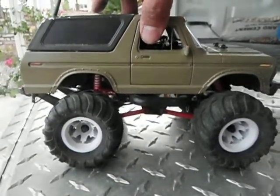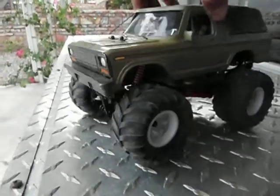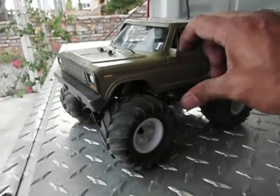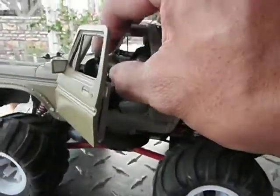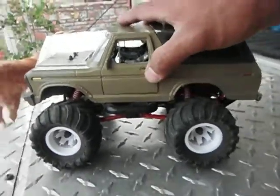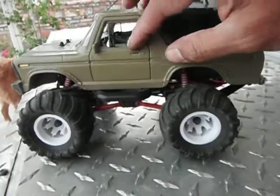What we have here is a 1/18 scale Bronco made for G.I. Joe. It's got a Beachhead figure up in there, and the doors open up — he was holding on to the steering wheel, as you can see. 1/18 scale is kind of hard to find, but they're out there, and I've luckily found a 1/18 scale Bronco.